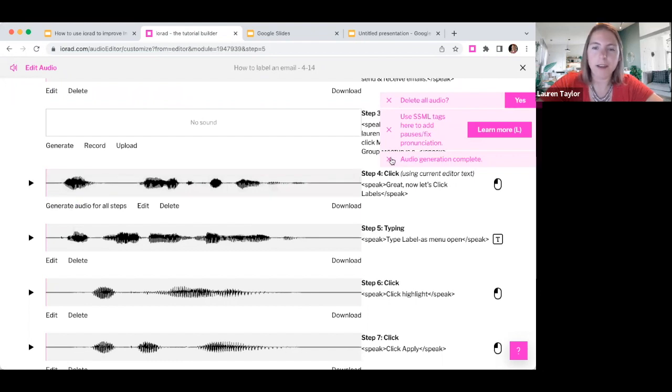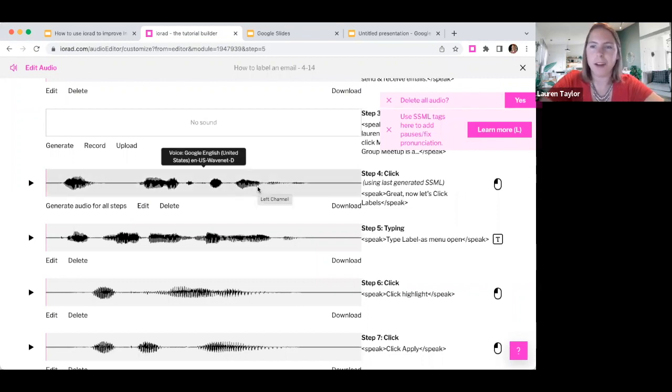And then the other use for this would be maybe you want to add a pause in, or maybe you have a number that's being read as 1,234 rather than just 1, 2, 3, 4. Maybe a hard to pronounce word, anything like that. You have this option so that the learner is going to read the text that's in the editor, but you can kind of finagle this to make the audio sound how you want.